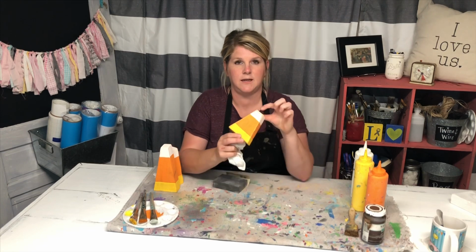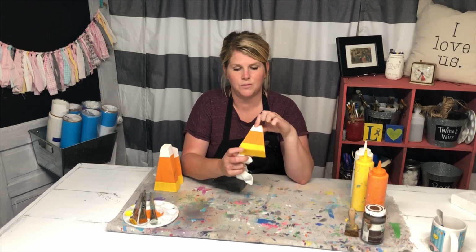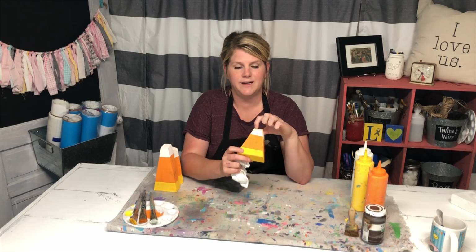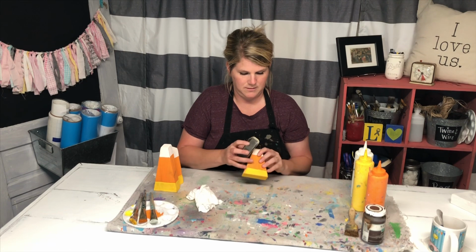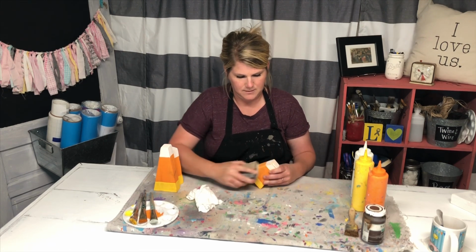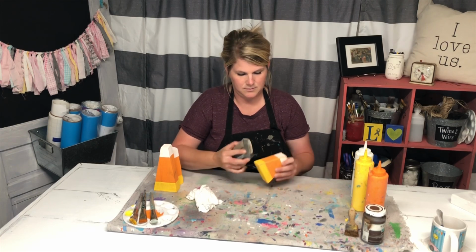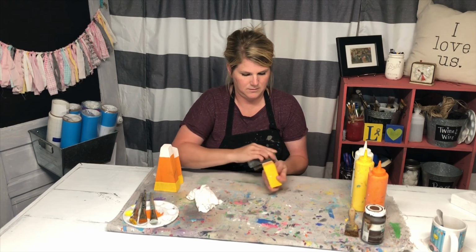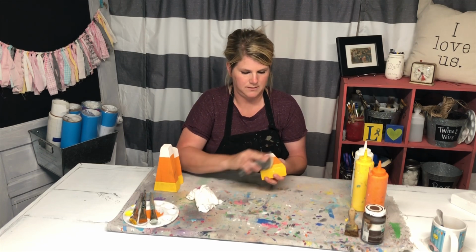So you can see now that orange is showing through onto the white and through the yellow, and it's given it some extra character. And you just want to do it all the way around.